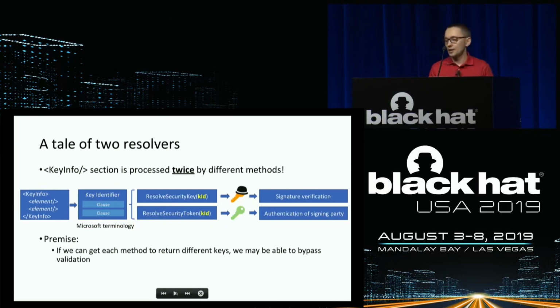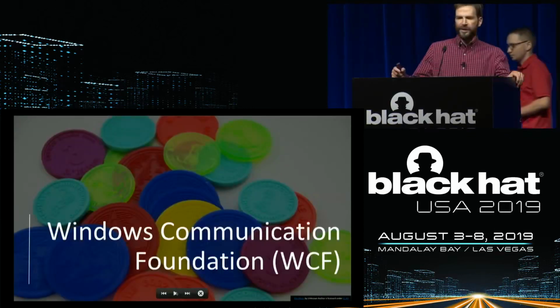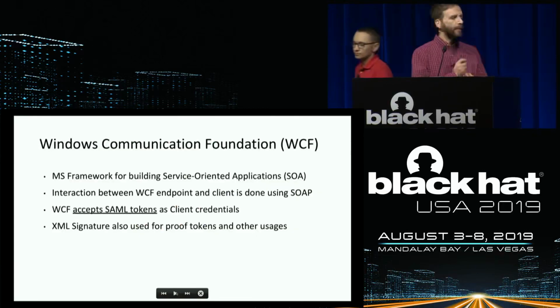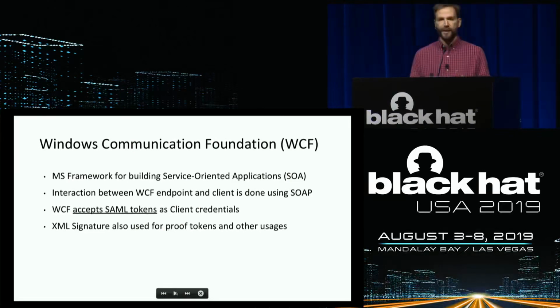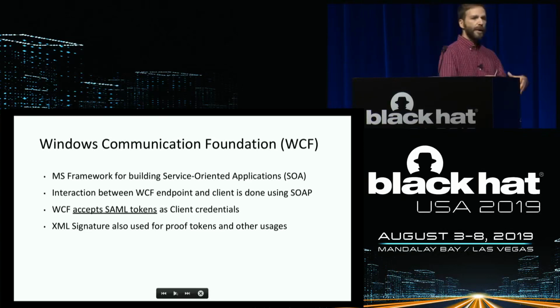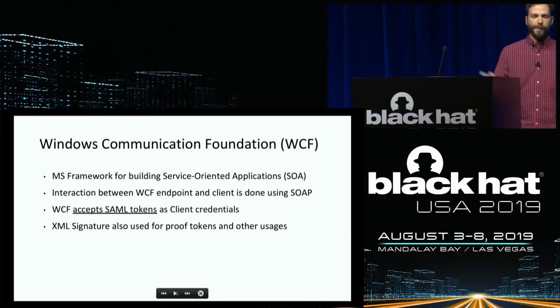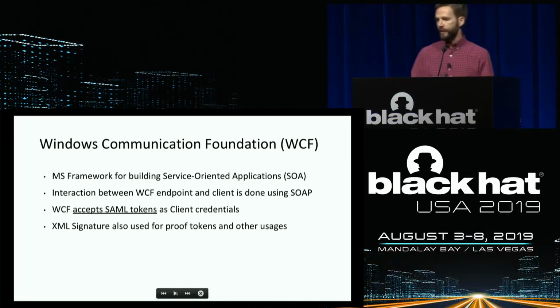Let's review the key frameworks of .NET that use SAML tokens now. We will start with Windows Communication Foundation, or WCF, which is a Microsoft framework to build web services. They follow the service-oriented architecture, but what is interesting for us is that WCF web services will accept SAML tokens for authenticating the client. So the client can present valid credentials in the form of maybe a user and password, but also a valid SAML token issued by an identity provider.